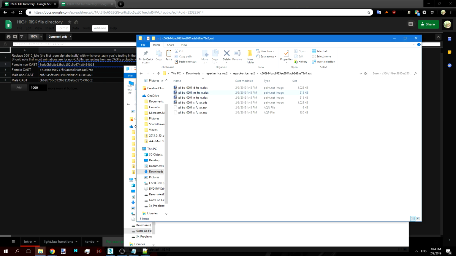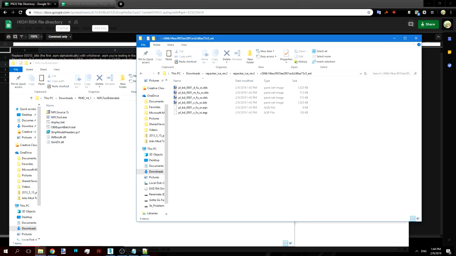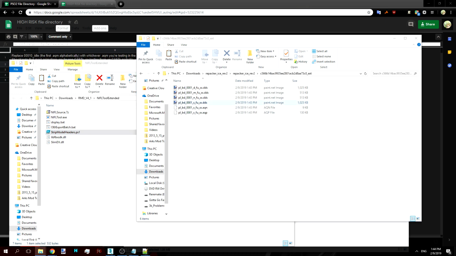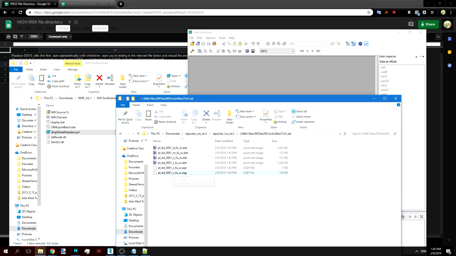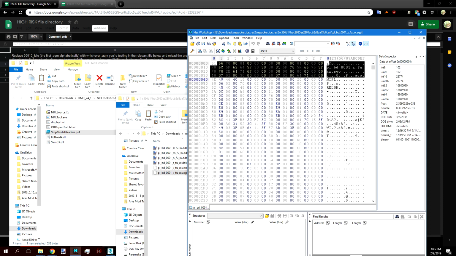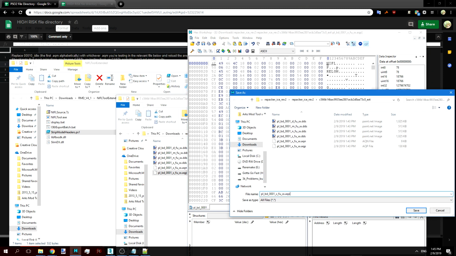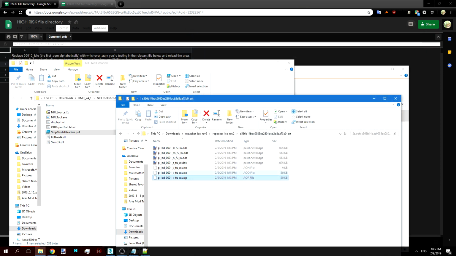How we're going to do that is we're going to go in here, the PSO2 body model, and then we're going to use this Niffle tool extended. You can either use the strip model headers PowerShell script, or you can do this by hex. I'll just do it by hex since that's a little more interesting. We just simply go in here, and all of this stuff, goodbye. We'll resave this as AQO because that's what it would be output by if you used de-icer, which is another option, but you can't repack it with that, so we're not showing it today.